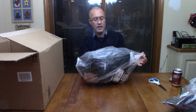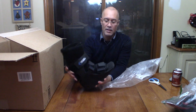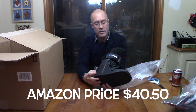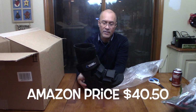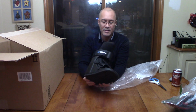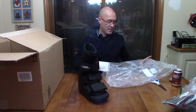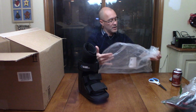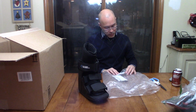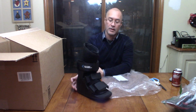Health and beauty. So I don't know if this is health or beauty, but we have a walking boot. I actually have had to wear one of these before. I've had a couple of injuries. This seems like a smaller size. This thing, do we have a size here? It says size small. Ortho short cam walker fracture boot, small, black.